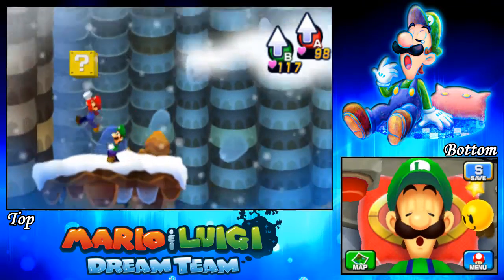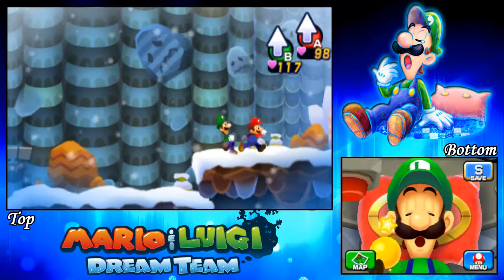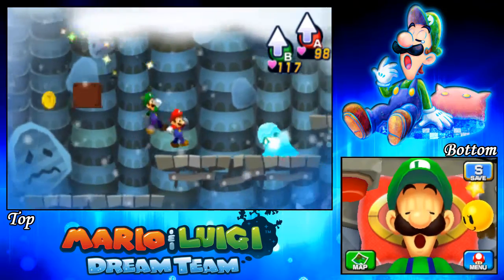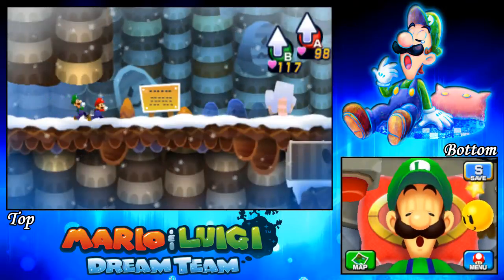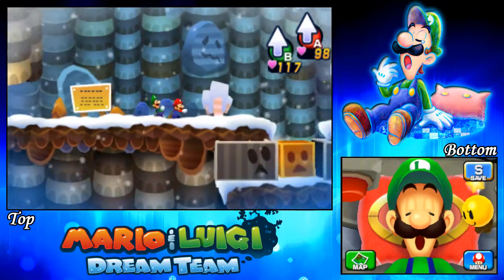Because I just want to go up here first and pick up the super candy. It's a little bit tricky to figure out which way you have to go, which means that the other ways aren't as important. Now there's a Boo Biscuit here. I do want to skip this battle because I don't really have a lot of reason to keep on battling here. Now for this room. Base Camp 7. Depend on your heart, your strongest muscle.